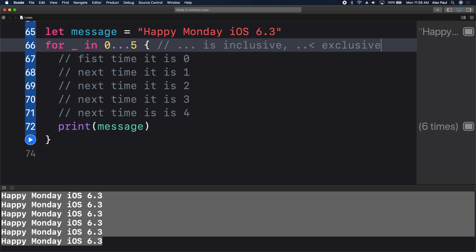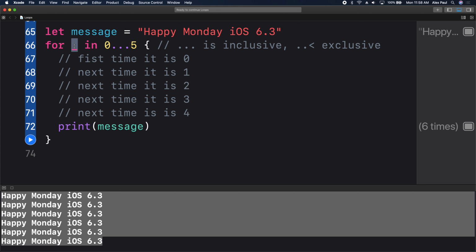Exclude, include. Exactly. So Amini's statement is very true. Amini, can you say it again, please? To use the underscore in replacement of the variable when not using it.